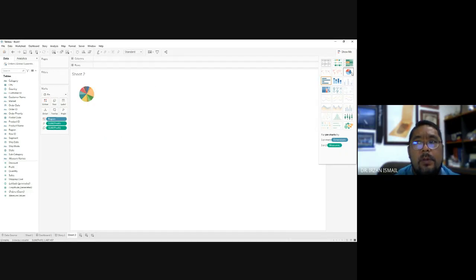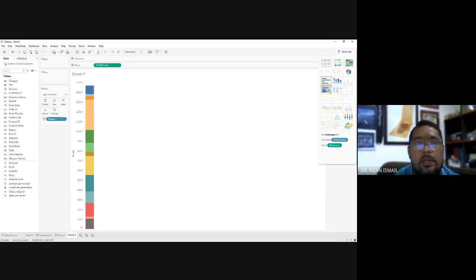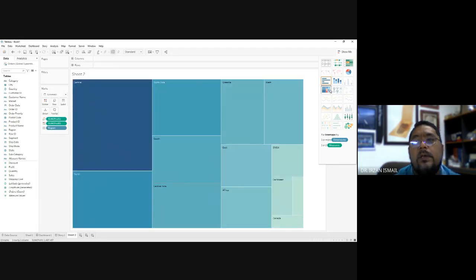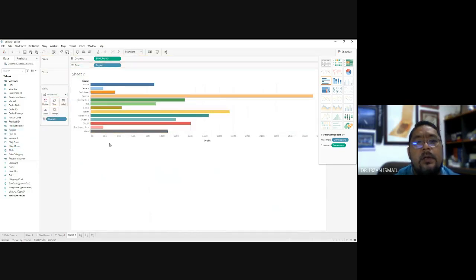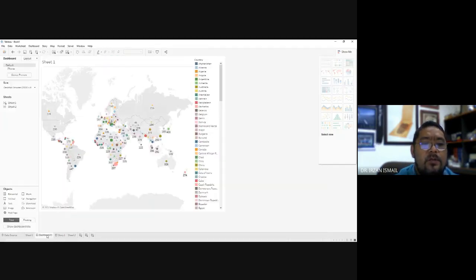Maybe this kind of chart, or this type of chart. Let us stick to this one. So I'm going to put the color here. Maybe I need to look into the size because it's quite big. Once it's ready, I'm going to my dashboard. So I have sheet 2, and I'm going to pull in and place another sheet here.